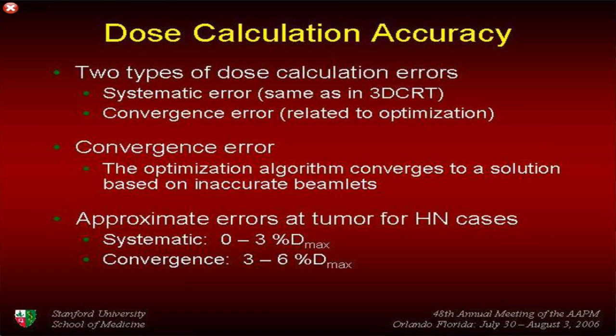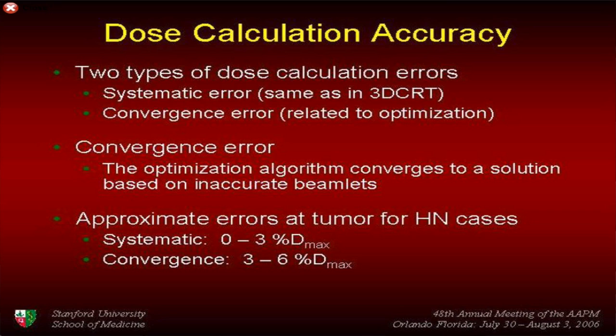In terms of dose calculation accuracy in IMRT, there is a subtle theoretical issue where if you optimize using a dose calculation algorithm that's less sophisticated, more approximate, using, for example, an unsophisticated pencil beam algorithm, and you do the same optimization using an accurate, for example, Monte Carlo dose calculation, the final result will be that the Monte Carlo dose distribution will give you a better optimized plan than the conventionally calculated dose distribution. This is because there's what's called a convergence error, where you're optimizing on inaccurate beamlets.